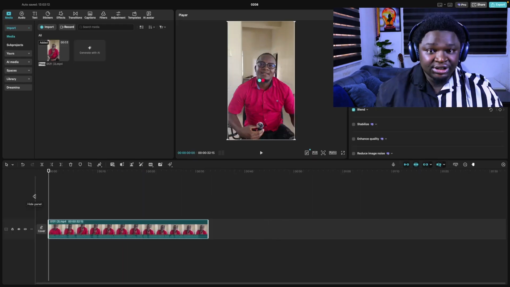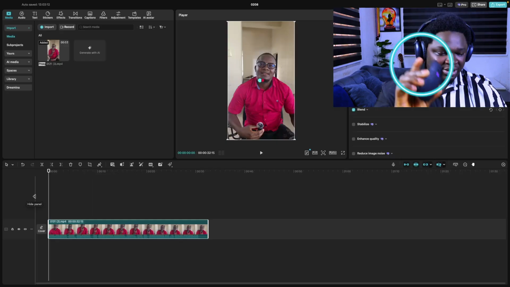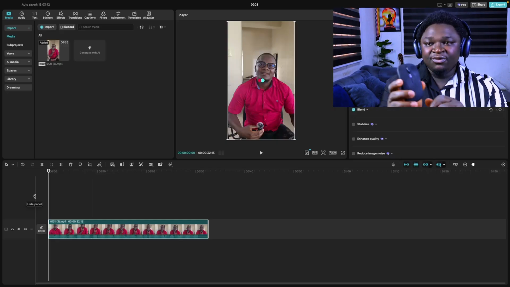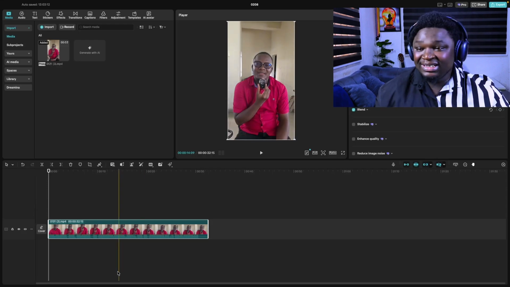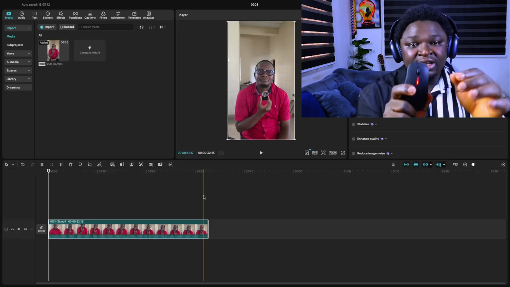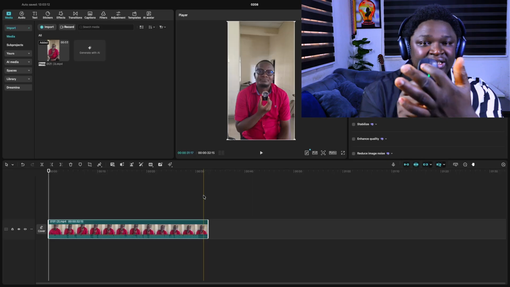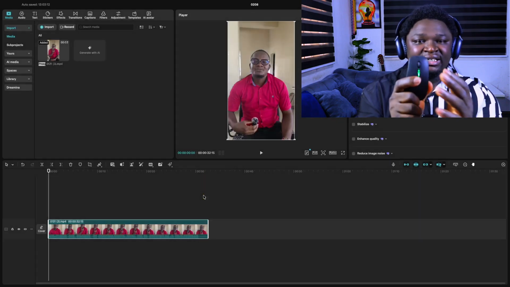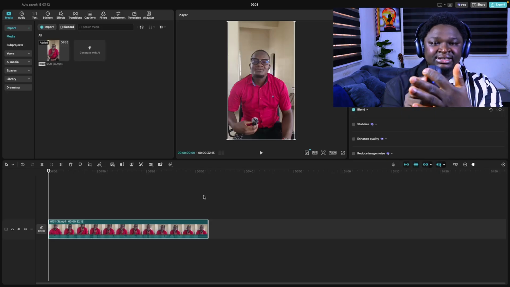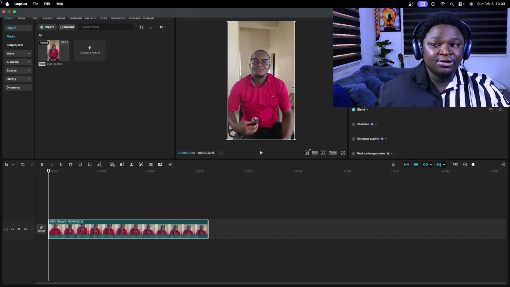Okay. Before we continue, there's something I want to establish. Please, you need a mouse. This is the mouse. Right? I have like 3 different mouses here. Now, for you to edit video effectively, seriously, you need a mouse. This mouse has 3 parts. We have the right click, the left click, and the scroll button. When I say left click, this is it. When I say right click, this is it. The scroll button is the middle. So you need it to be able to edit video effectively.